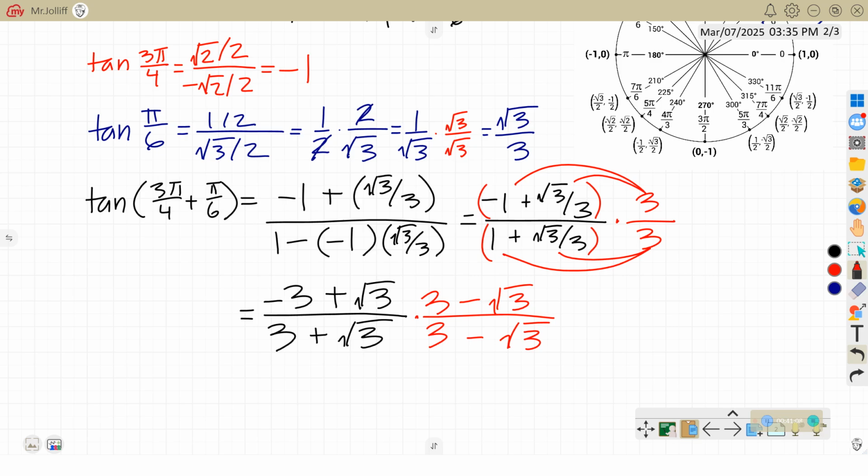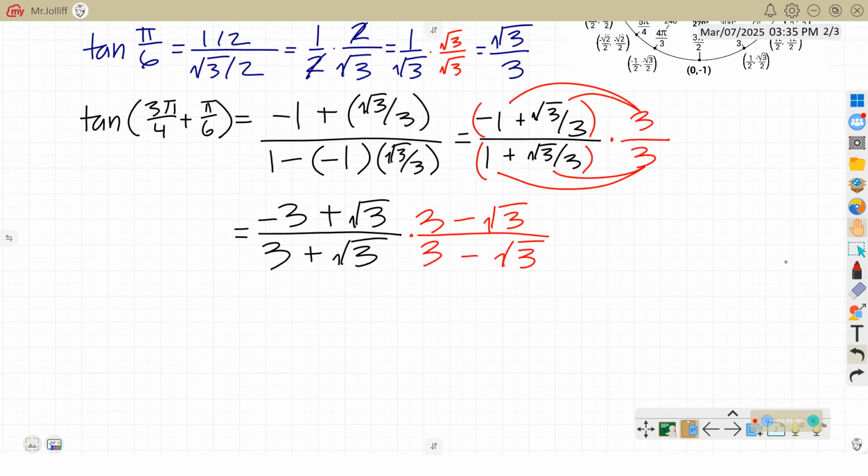So way back to like math 2 math. We'll start with the denominator. Difference of squares is first term squared. 3 squared is 9. Minus second term squared, root 3 squared is 3. Yes, that's the whole point. We got rid of the radical. Yay. Nice, pretty whole numbers. We know how to subtract. That makes us happy.